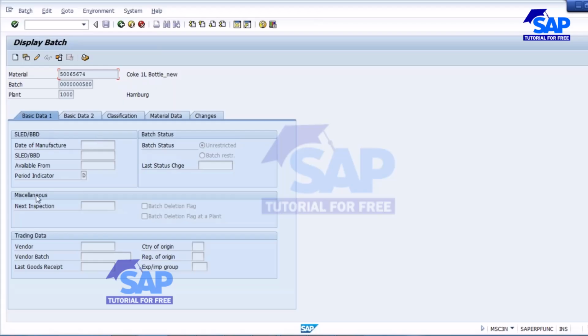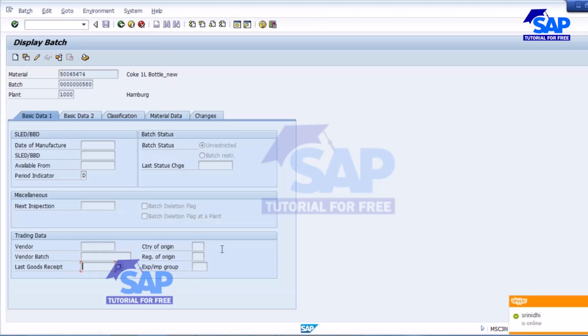One is basic data. Here you maintain date of manufacturing, expiry, SLED, which we will be discussing in a minute, and your next inspection date, which is used in the quality management module. If this material and batch are for raw materials, then you can maintain the vendor number, the vendor batch, and the date on which it is received.